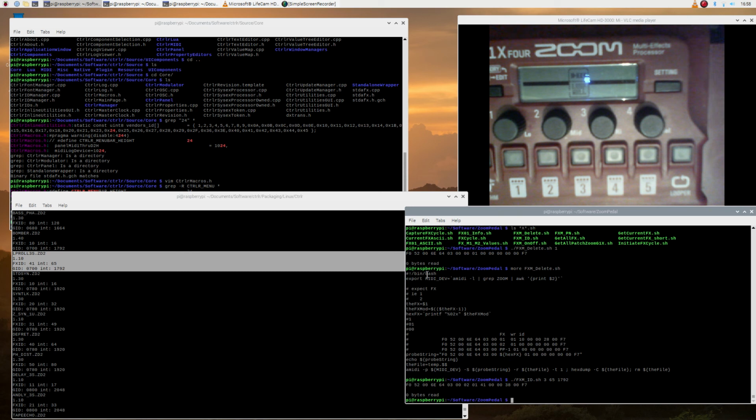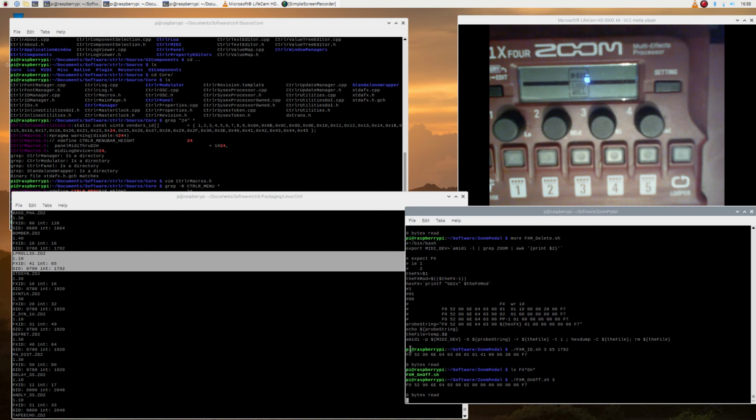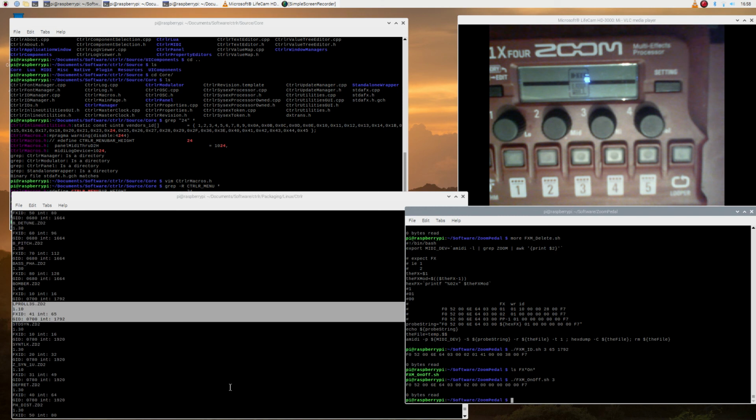No, it's not. Oh, it's not on. So let's turn it on. Okay, so what we can do, hang on. LSFX star on star. Okay. Dot slash FXM on off 3. Did that work? I don't know. Maybe it's just showing weird on my panel. Let's put on, for example, let's scroll up a bit.